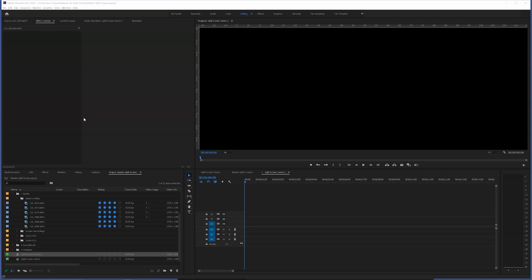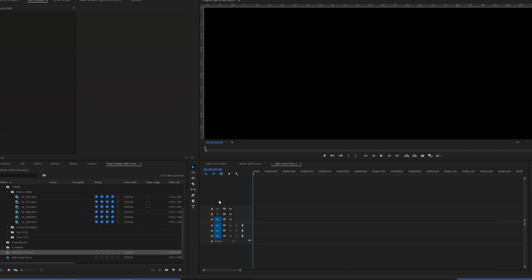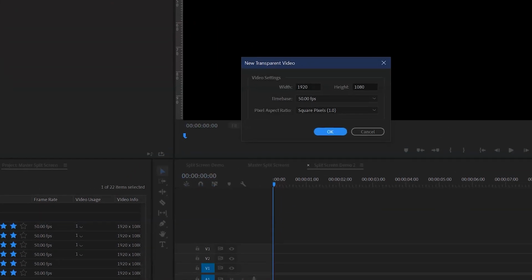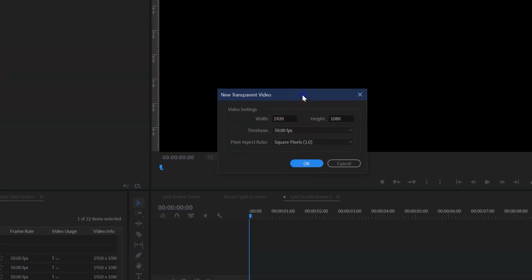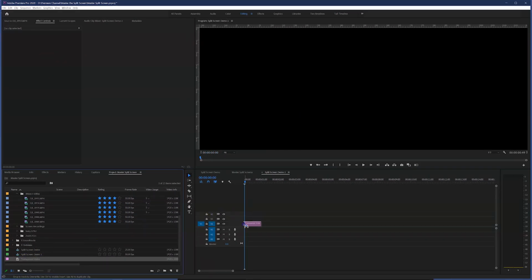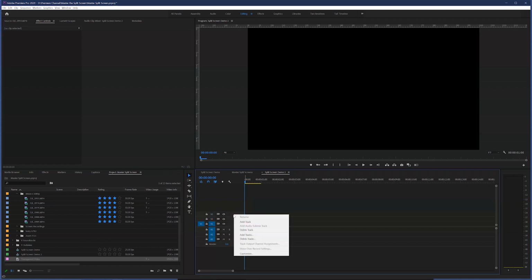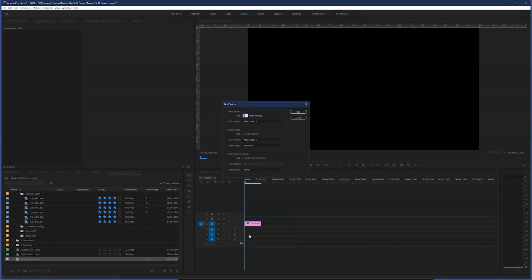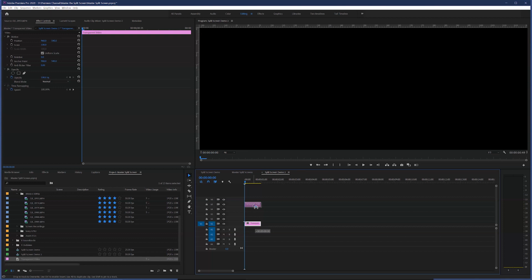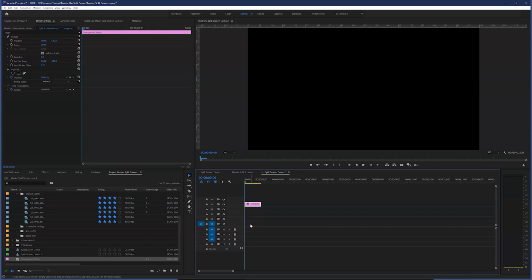To make this a little bit easier, we can make use of guides in order to get the position and sizing of our videos just exactly the way that we want it to be. So in order to get some guides on the screen, we need to first of all create a transparent video. It will automatically come up with the size of our sequence, and we click OK on that and then drag that onto our timeline. Now in this case we want a few more tracks, so let's add 3 more tracks to this and move that transparent video up onto track 5 so that we've got room for 4 videos in below it. I'll just make it a little bit longer here.